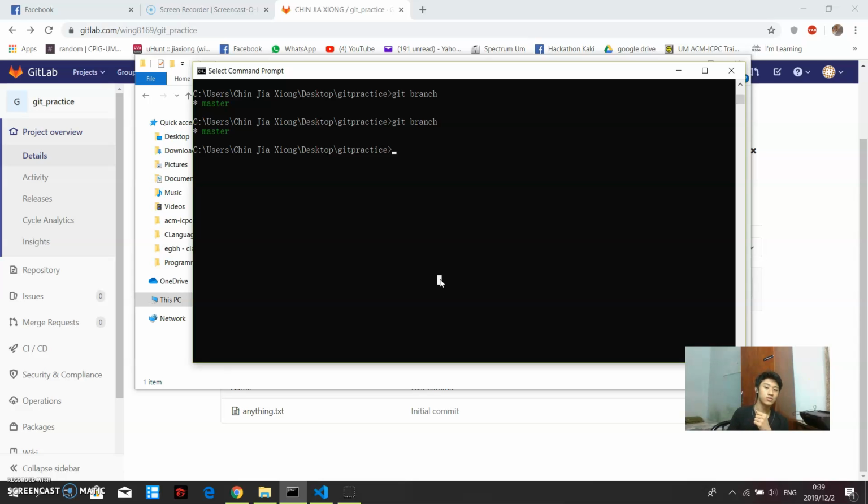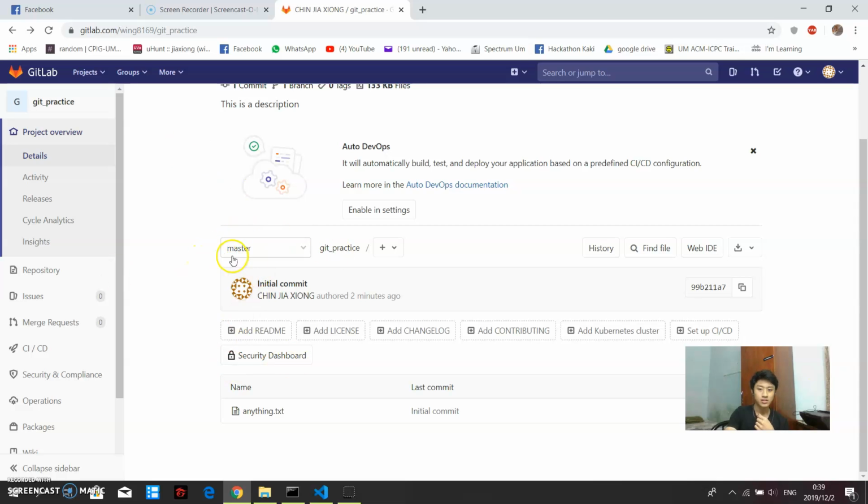So that's the concept of branching, and afterwards, there's another thing that you need to remember, that's master. In terms of master, you can have a local master and you can have a remote master. The remote master comes from the origin, so it's something like origin master. This master means the master in your GitLab. So master is a branch name, whereby origin means the pointer to your cloud site. It's a GitLab link.